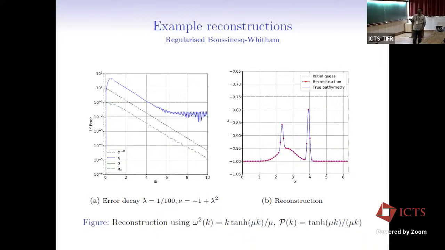Change a model, same story. Velocities decay, surface follows a similar pattern, expected decay rate is this. The potential is never accurate, but the velocities are accurate. A physicist would look at this and say, well, yes, potentials aren't real. Velocities are the physically meaningful quantity, so that's the only thing I should capture. Mathematically, it's got to do with a lack of observability for the k equals 0 mode. Right?